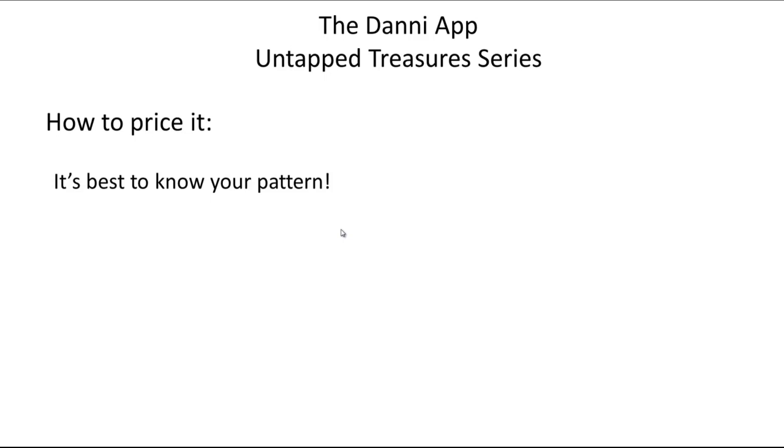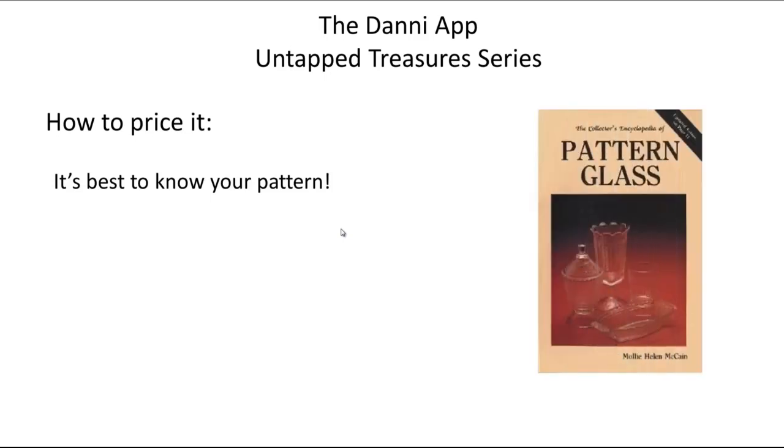And I will tell you, if you plan on getting into this type of glass, this is my EAPG Bible right here. I have several books that I use for glass, and I can tell you that this is my most used. In fact, I think I have like 3 copies because I wear them out. This book is phenomenal, and you can get it for under 10 bucks. Amazon, eBay, just look for Collector's Encyclopedia of Pattern Glass by Molly Helen McCain. This is the go-to book. It's all in black and white drawings, so she goes through and shows each little intricacy of the patterns so that you can spot what you have.